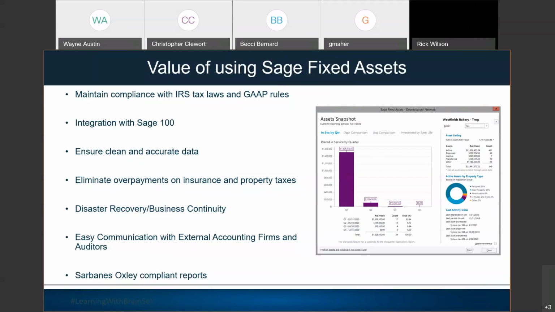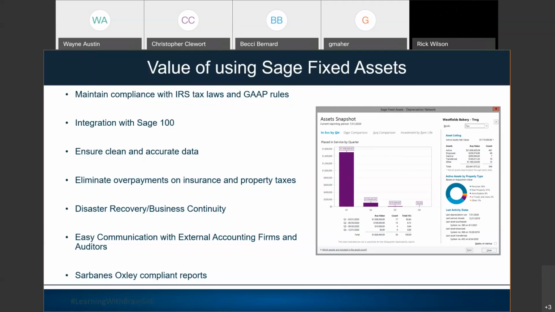This is also going to really help with ensuring you're getting clean and accurate data in, which of course results in getting accurate reporting out of the solution. There's also ways to use this tool to actually help you eliminate overpayment of taxes and insurance. I'm going to go pretty deep into that as well, so you'll get a good idea of some of the steps you can take to minimize that type of exposure.